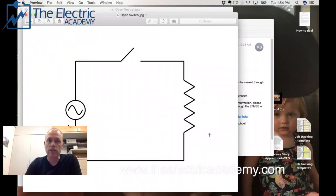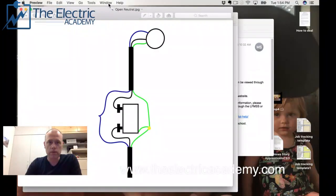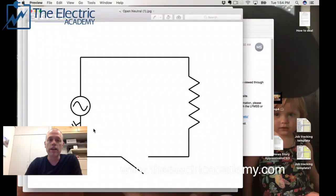If you open the switch to work on it, there's no potential because you're the same potential as ground — you're safe. But in the open neutral situation that happened here, if you're grounded and you touch that neutral, there's still potential there. It's not doing anything because it doesn't have a closed loop, but if you touch it, you become part of the loop and the current wants to go through you. That's why it's dangerous, and why we never, ever switch the neutral.